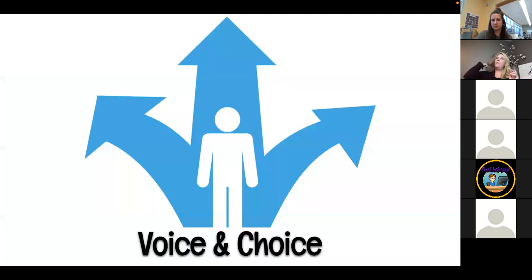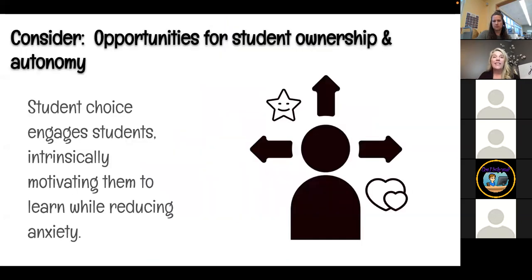I think that anytime we're working to differentiate in the classroom, we know that we've got diverse learners. We know that we've got kids that are struggling in one way or another, but then we've got our regular ed kids, and providing them these same options is going to support them as well. Whether they're English language learners or just regular ed kids who could use some extra support, or anyone, I think that's huge. So when we think about voice and choice, the opportunities it provides give kids ownership.